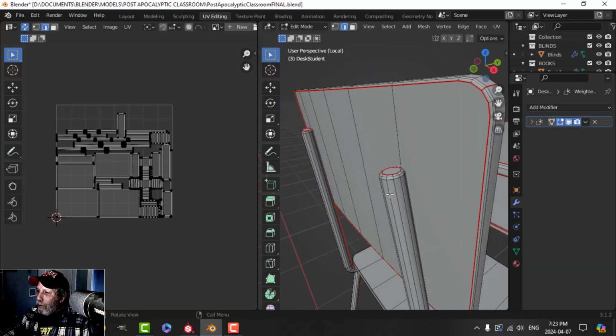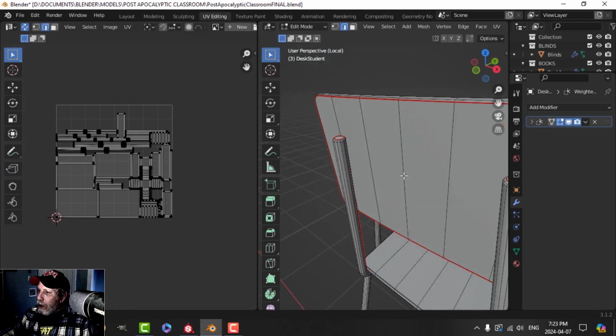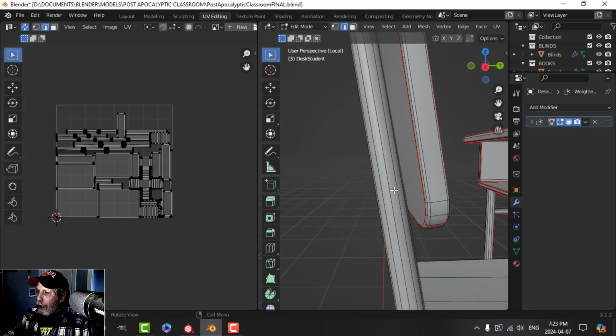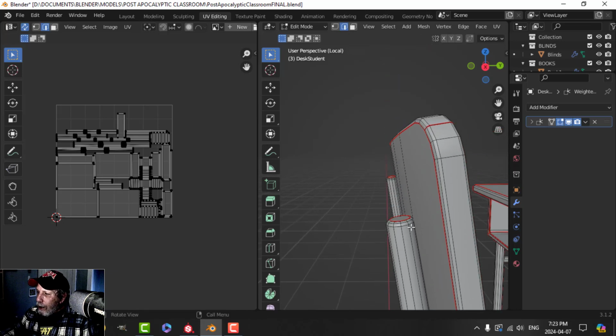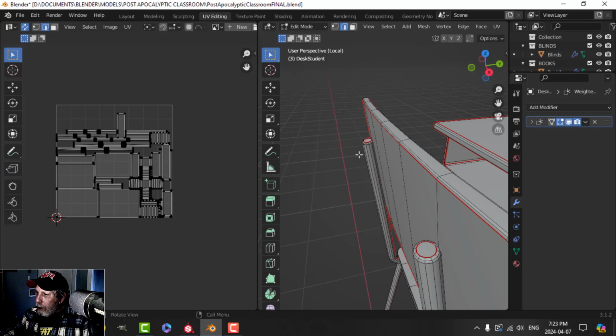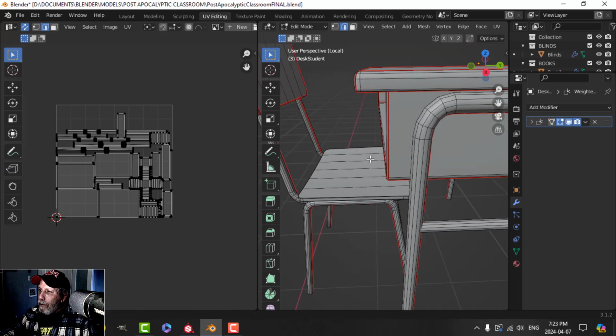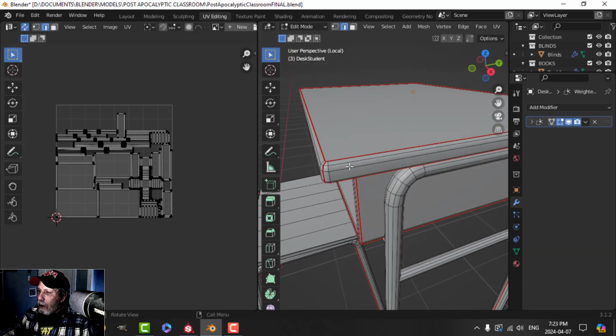Now on the ends of these, I capped that and beveled it, so the seam comes up on the inside and it gets to the top, and then I selected this top face and I marked seam there and there. All right, so that's it for the bars. Okay, let's have a look at the desk.